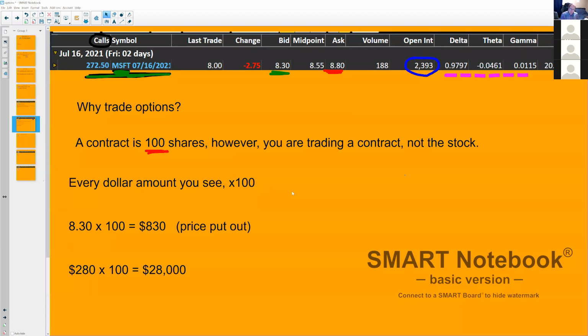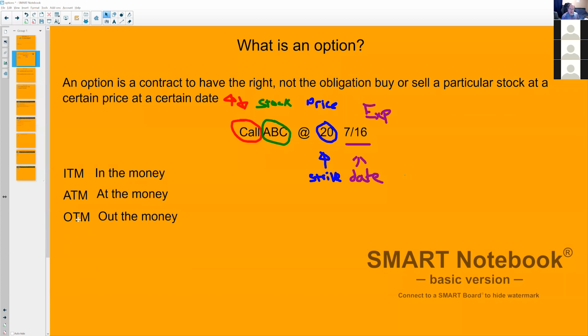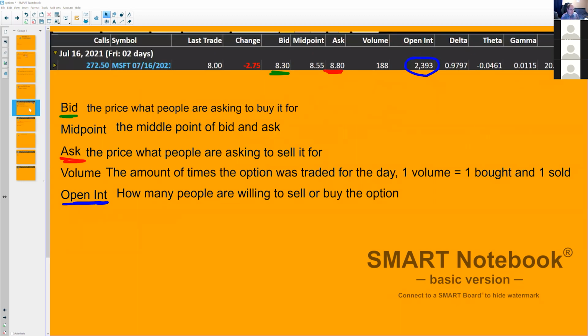They say the market is cyclical, meaning it goes in cycles. If Microsoft were to go down, you could hold on to it. If you hold on to an options contract, it will expire either in the money, at the money, or out of the money. If it expires out of the money, meaning it doesn't hit that price point, it's worth $0. Now, if it's in the money, it's worth a lot of money. So that's why these are more expensive, and I'll go into a little more on that. But that's why people will trade options rather than buying the stocks.